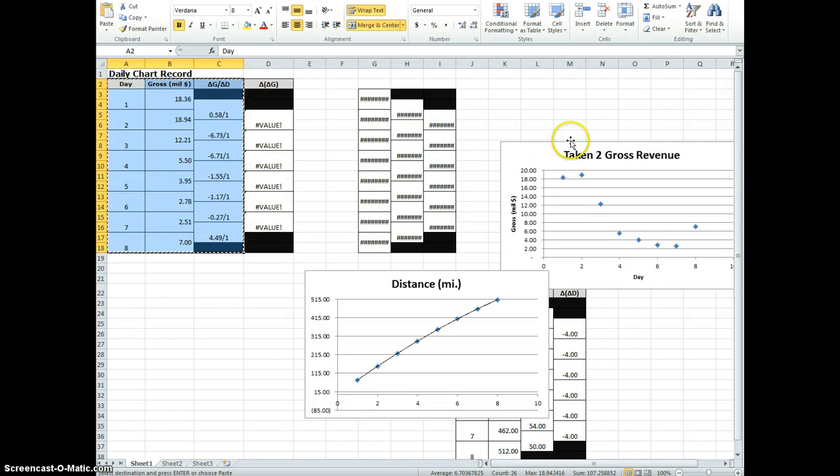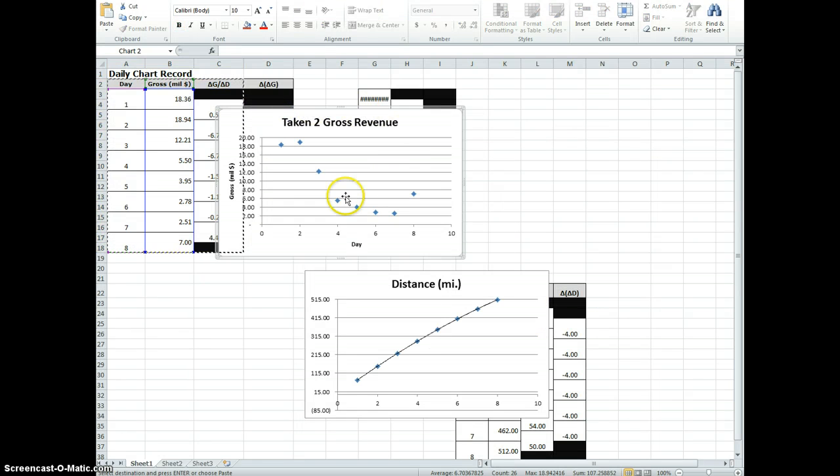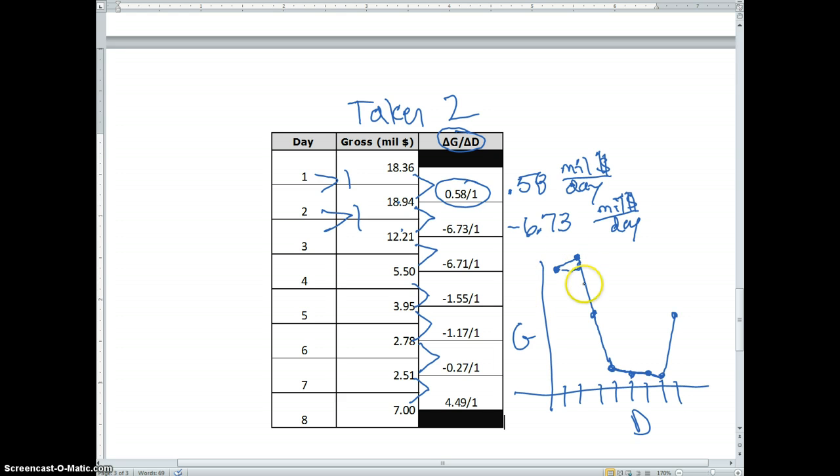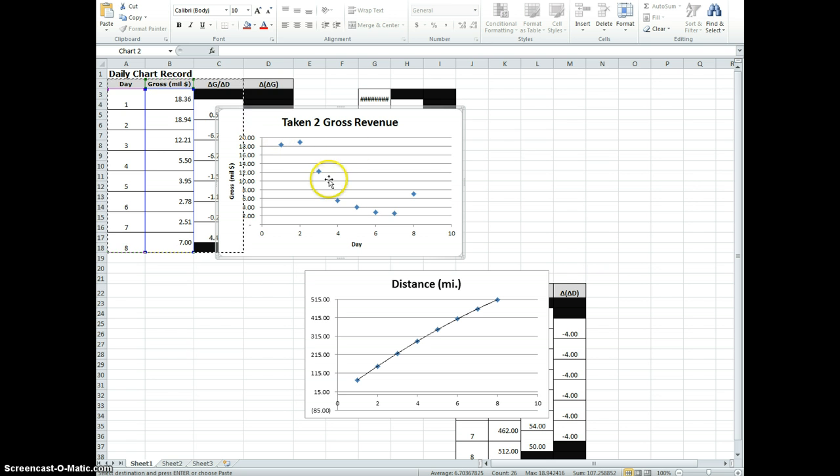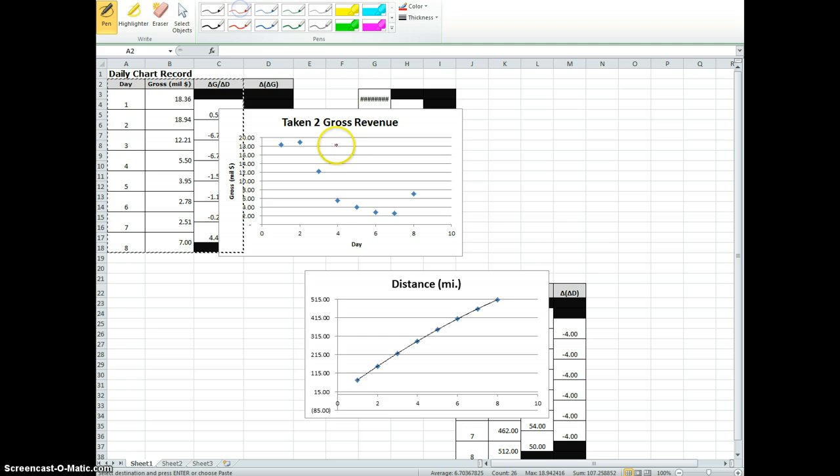In reality, here's what the actual graph looks like. Notice that we weren't that far off. We kind of had the rough kind of elongated shape, almost the S shape. The data is just a little bit more precise, but you can see there's that small increase.